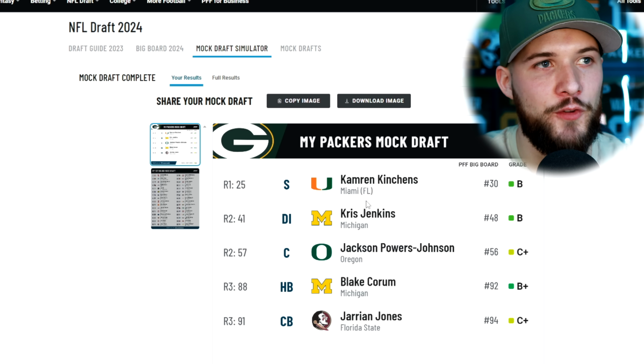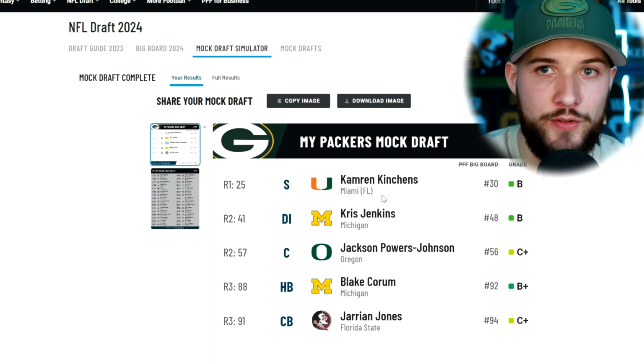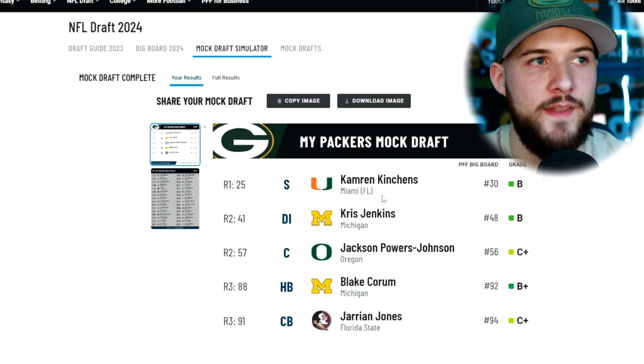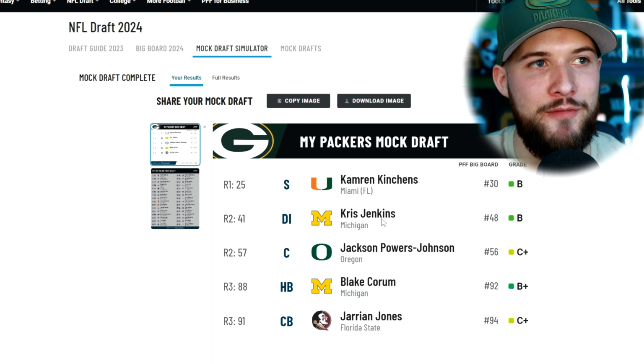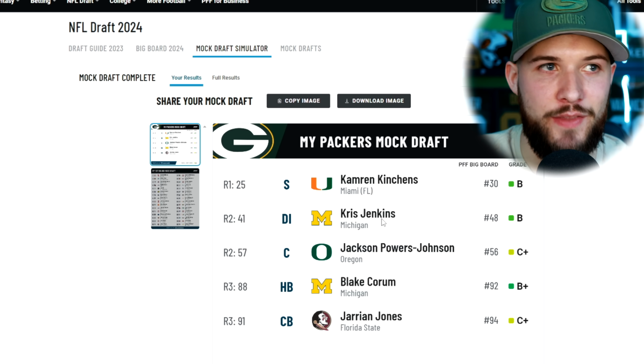Cameron Kinchens is our first pick at 25. I think he's a pro-ready safety. I think he'd be a plug-and-play, versatile type of safety for this new defense, and I think he would excel exceptionally in this defense. Round 2, we go Chris Jenkins. I've been saying it. The Packers are like one more run defensive lineman away from being a tremendous defensive line. And Chris Jenkins would add just that to this room.